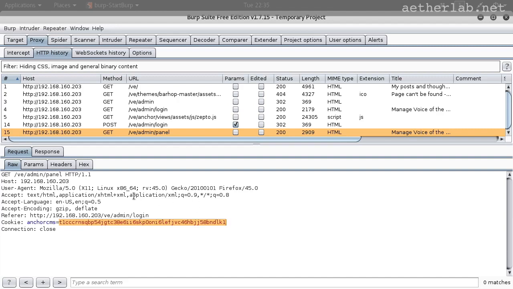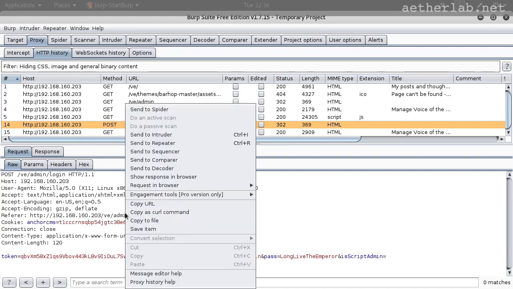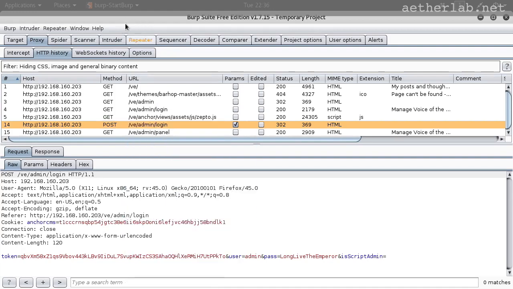But let's see whether this website is vulnerable to session fixation. The difference between this problem and session fixation is that here we are using a token or an ID which was generated by the server. The question is whether the server accepts any ID, so whether it's possible for the attacker to set this ID himself. So we are going to first test that in the repeater. So I will just take the request where we log in and send it to repeater.